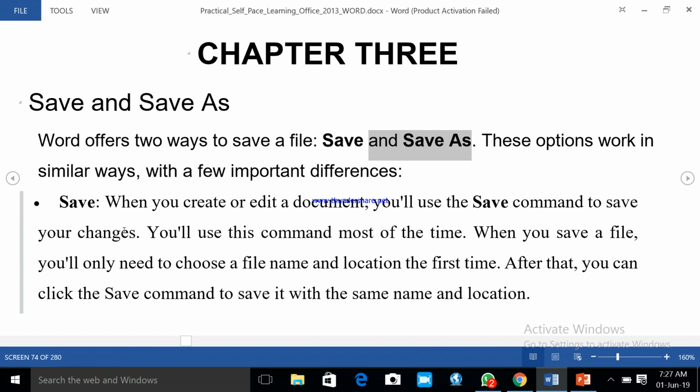We're going to demonstrate it as well in the practical session. You use this command most of the time when you save a file. You only need to choose a file name, then a location the first time. After that, you can click the save command to save it with the name and location.